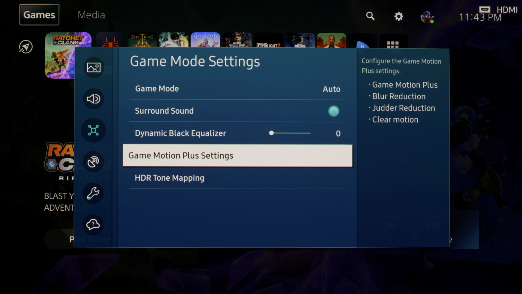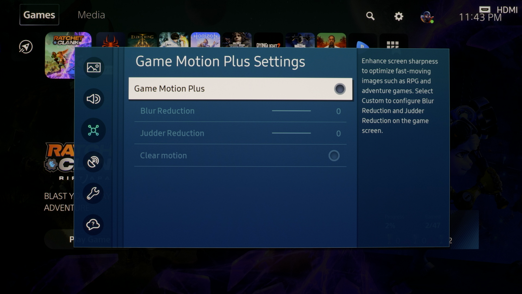Okay, now let's talk about the Game Motion Plus settings. You can enable it, but it's mostly preferred for games which are, let's say, 30 FPS or even 60 FPS. It's going to enhance that experience and give you very smooth motion interpolation, without the added input lag you get in the movie picture mode, because when you activate motion interpolation there, you have the higher input lag. But the way Samsung has designed Game Motion Plus, and it's only with Samsung TVs, is really a plus feature. So you can use this feature for games which are 30 FPS and 60 FPS.